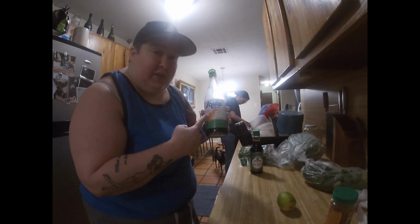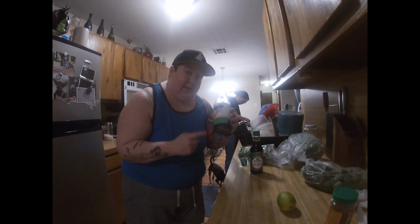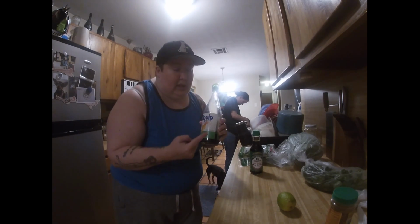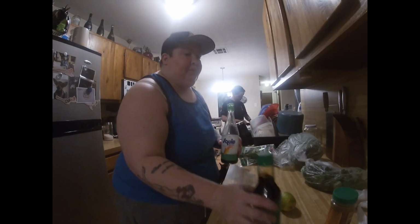Squid brand fish sauce. This is the right kind of fish sauce. Some people will tell you the other kinds are the right kind, but this is the right kind. You need the squid brand fish sauce. It's got a squid on it, but it's fish sauce. This is the one you need. It smells awful, but it tastes great, I promise.